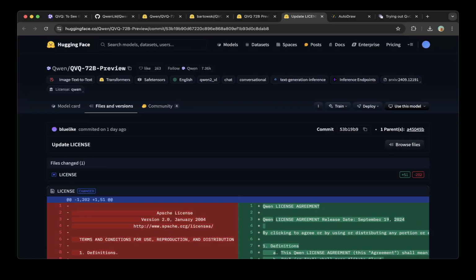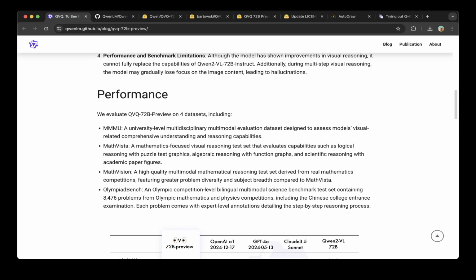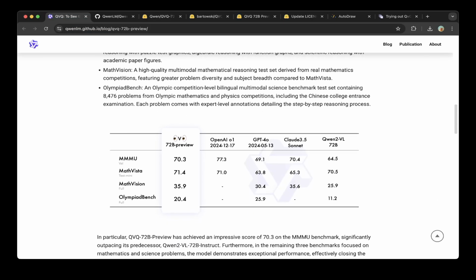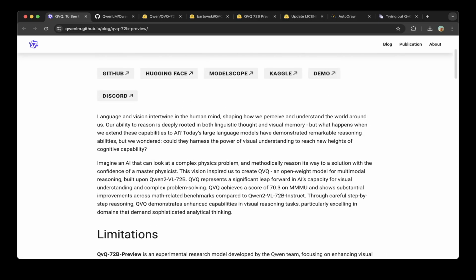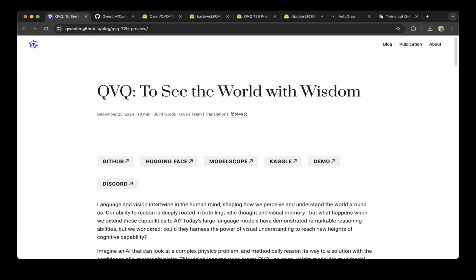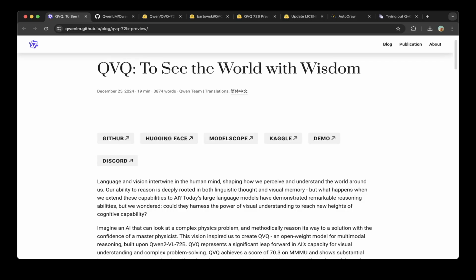The second thing is, QVQ-72B seems to have certain similarity with QwQ, which I also had a video on in this channel. That is the LLM reasoning model. But QVQ seems to add a vision layer, where they turn the image into text, and go back and forth between the text and image to figure out what the question is about and give the answer. So it's like the reasoning, but with a layer of image analysis. That's the two things I want to mention. That being said, let's get started with the testing.